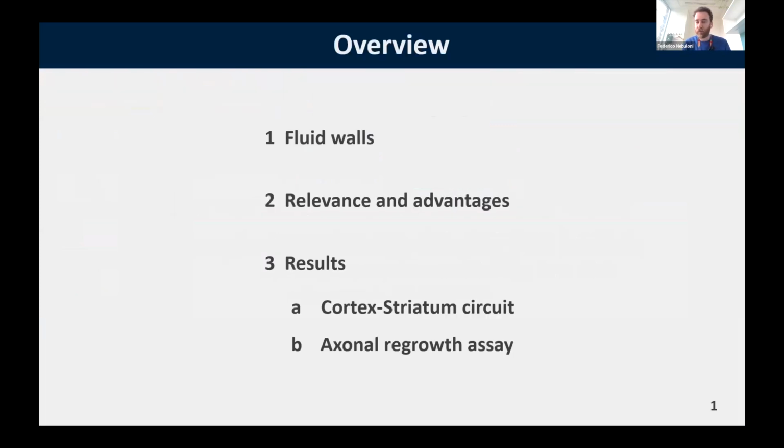During the presentation, I will briefly introduce what fluid walls are, which is the big topic of this talk, and present their properties and their benefits compared with standard microfluidic technologies. And then finally, for the sake of time, I will just present the qualitative side of the results that we obtained, attempting to recreate the cortex-striatum circuits of the brain inside of a dish, with functional assays on axonal regrowth that really exploit the properties of fluid walls at their best.